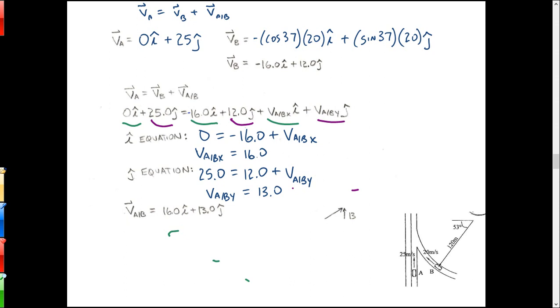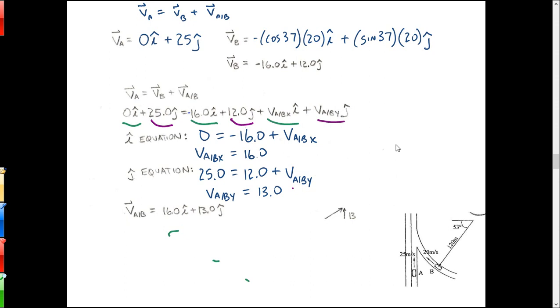What that's telling us is what A is doing with respect to B. Next time you're in a merging car, if you're not driving, I guess, because you want to be paying attention if you're driving, have a look at another one coming across. You'll see it tends to move with respect to you. From your perspective, it has its own motion. What we've just done is mathematically describe what that motion would be. So it's 16i plus 13j.